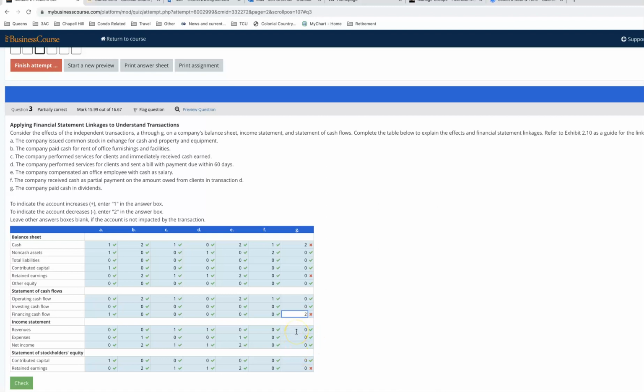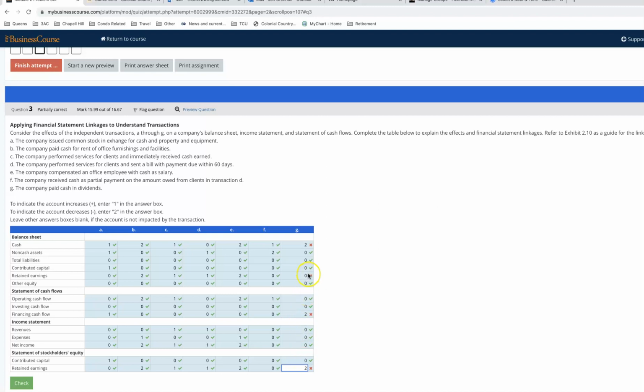Now, important note, people want to put dividends on the income statement. Dividends that I pay my shareholders do not go on the income statement. Now, if I invested in, say, Apple, and they paid me a dividend, that'd be good revenue to me. But dividends I pay my shareholders do not impact the income statement. But because, notice that we've got this outflow going out for financing, we do need to decrease retained earnings, right? Because what I said earlier is that there are three things that can change retained earnings. Revenue will increase it, expenses will decrease it, and dividends will decrease it.